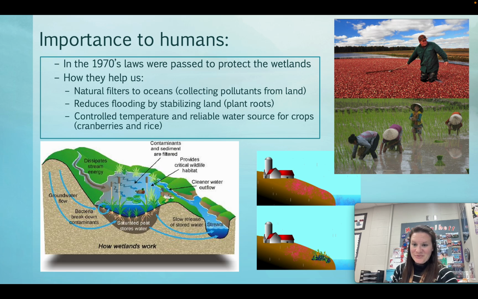All agriculture needs water. And the ones that we particularly grow on wetlands the most are cranberries, which is this picture up here. They float on the water. And then rice. Rice fields are almost always in natural wetlands, as well as manufactured ones that people have created. So, all right. So that is it. That is why wetlands are important. We should be protecting them and trying to do everything we can to stop their decrease. Okay, that's it.